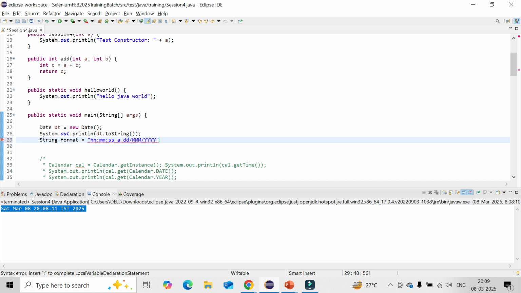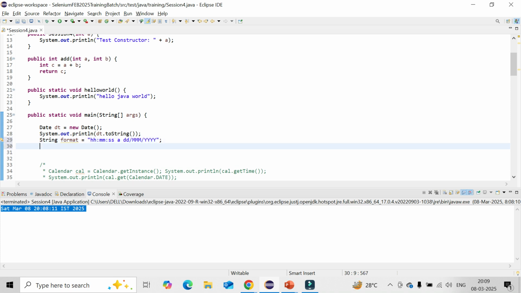So that is my required format. Then there is an important class in Java called SimpleDateFormat. I can create a variable sdf equal to new SimpleDateFormat, and here you need to give the variable name of the format you want to print out.